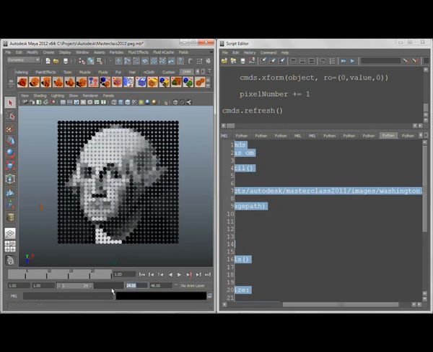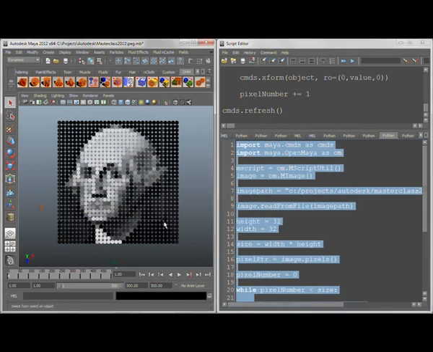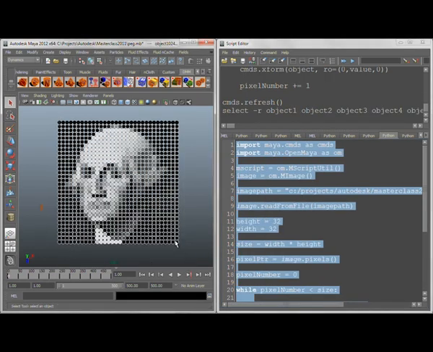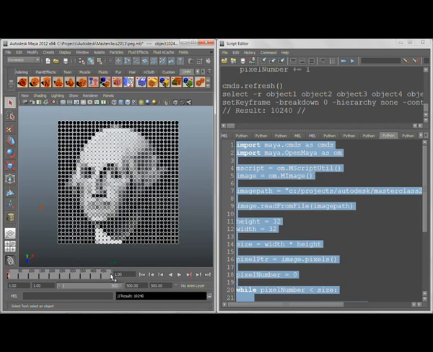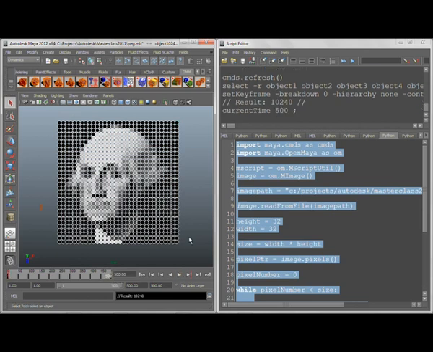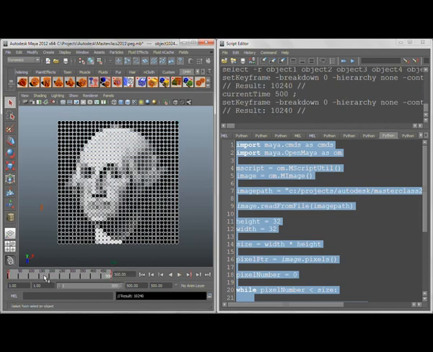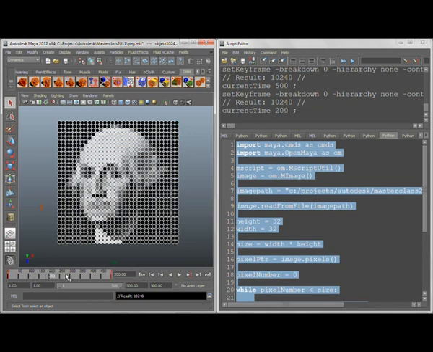So now what's really interesting about this is that we can start animating and transitioning between different states. So what I'm going to do is I'm going to set this to 500 so that it's going to be synchronized with the Softimage image that we created before. And I'm just going to select all of these cylinders. I'm going to press S to keyframe them. I'm going to go all the way to the last frame and press S again to keyframe so that we can basically have a loop.